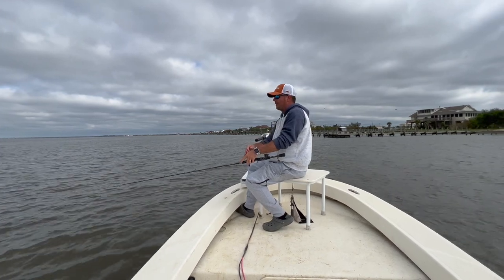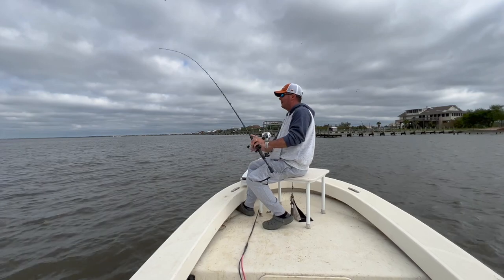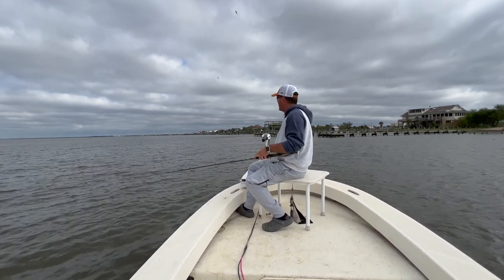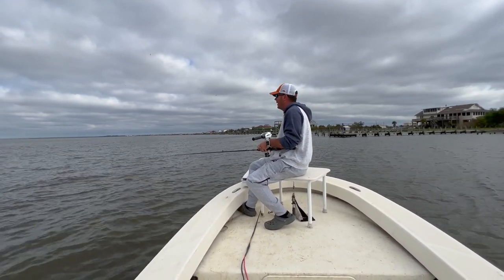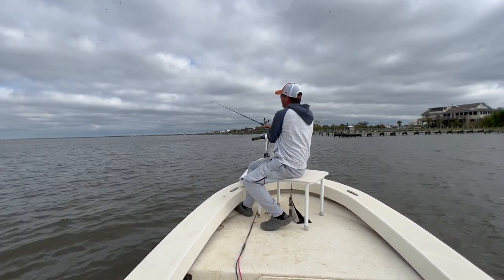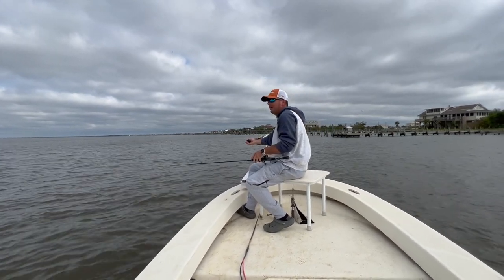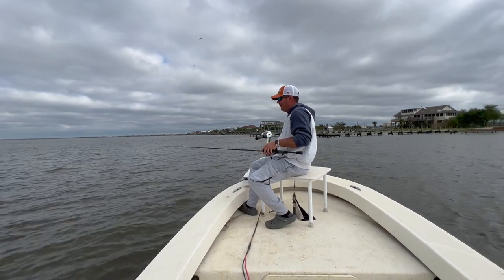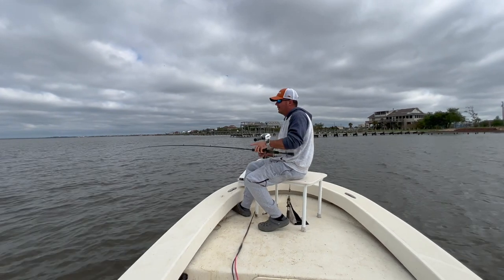And when that bridge starts getting crowded, I like to just get off of it. It just amazes me that people don't really try anything else in the lake besides the bridge itself. And it seems to have always been like that. 90% of the fishermen in the lake only fish the trestle. The other 5% maybe will peek at the other bridges. And then the other 5% fish some just oddball stuff like this right here. And you just never know.